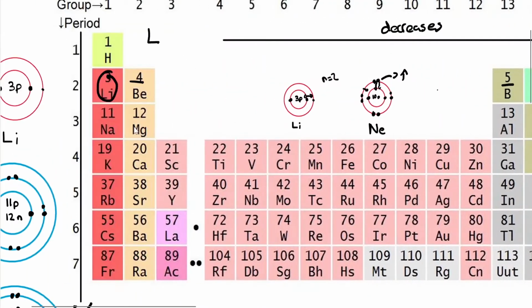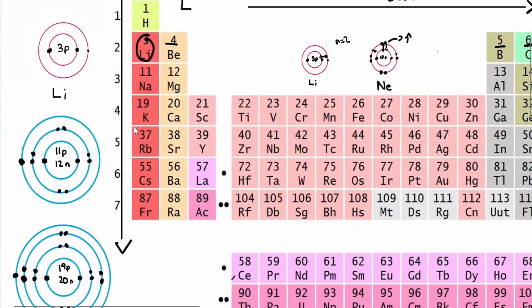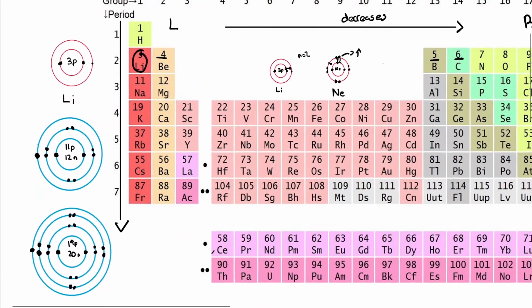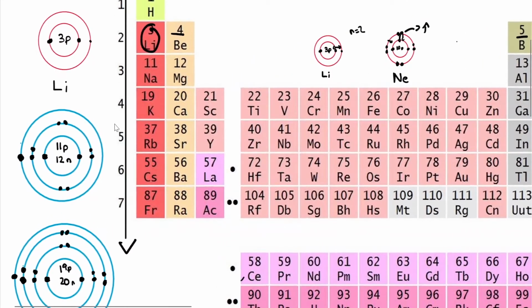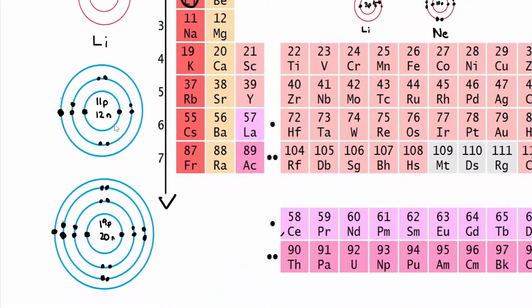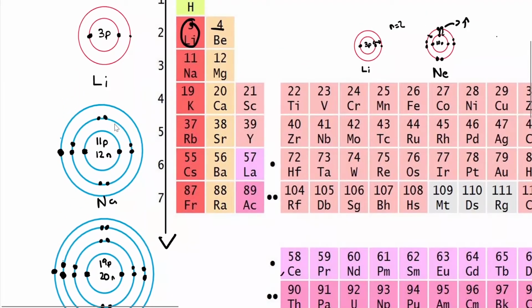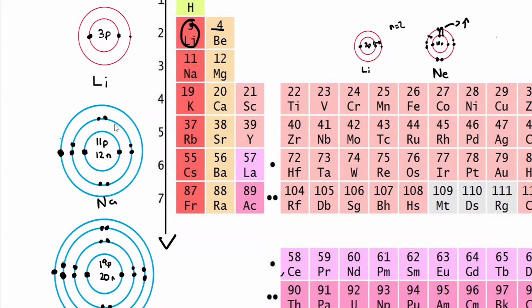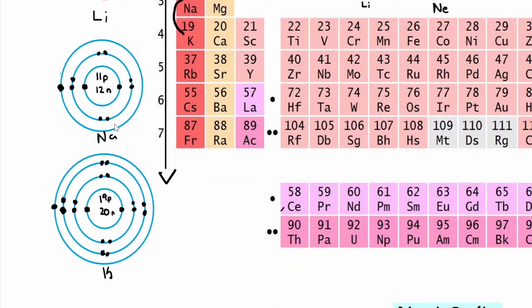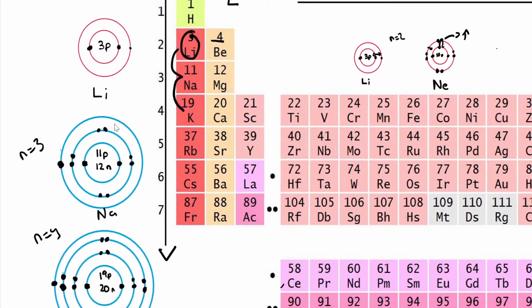Hopefully that made sense. And the second trend is that atomic radius tends to increase down a group. This one is a bit more self-explanatory, a bit easier to understand, and here are some examples. This is lithium, this is sodium, and this is potassium, I believe. And what's obvious is that as you go down each member of the group, a whole new shell is added, right? A whole new valence shell. This is n equals 4, this is n equals 3, this is n equals 2, right?